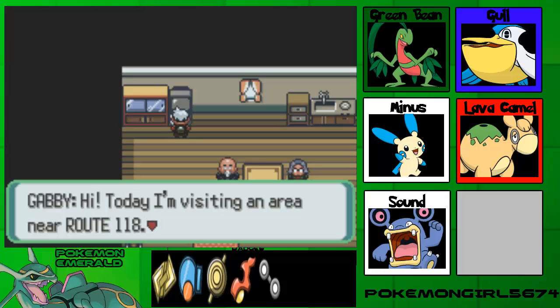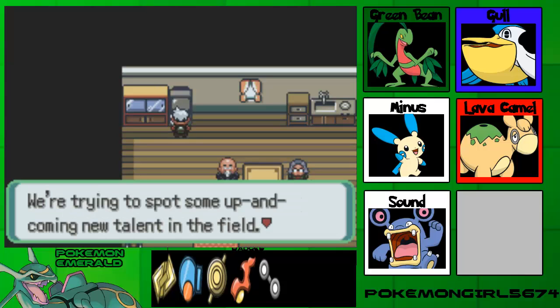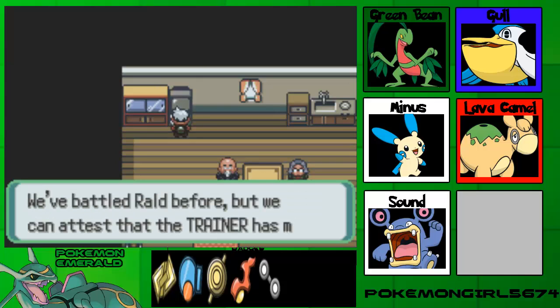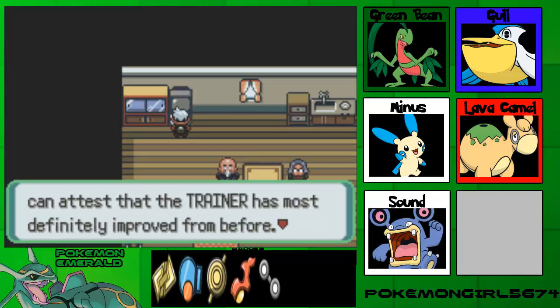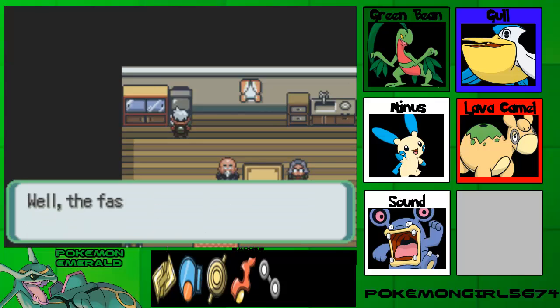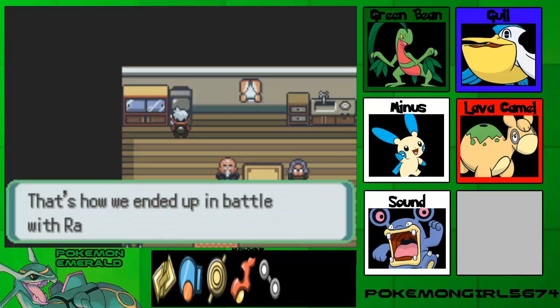Hi! Today I'm visiting an area near Route 118. We're trying to spot some love and spot some new trainers. Today we turn our lens on the trainer Rald. There's something about the trainer question. I believe the trainer has most definitely improved from before. Wait a minute. The rest is the same. I'm not going to continue saying it.